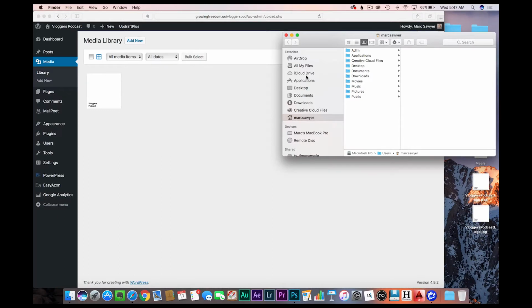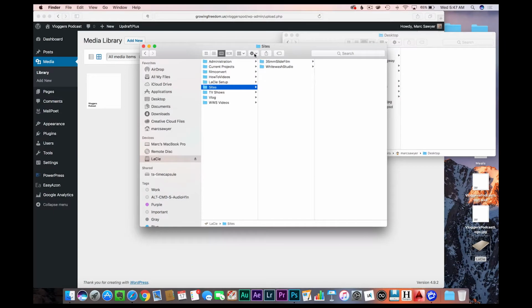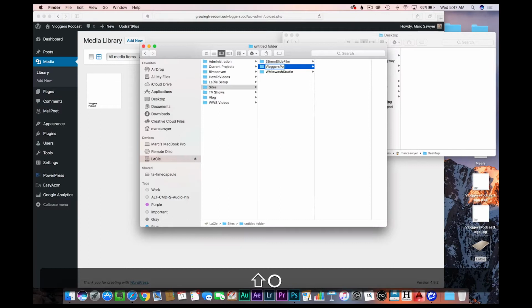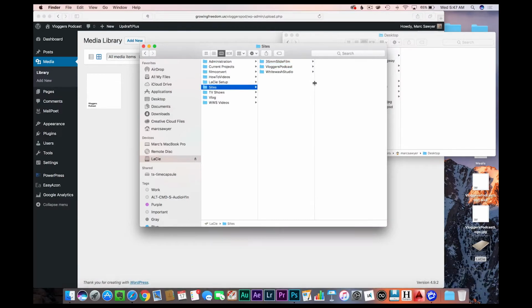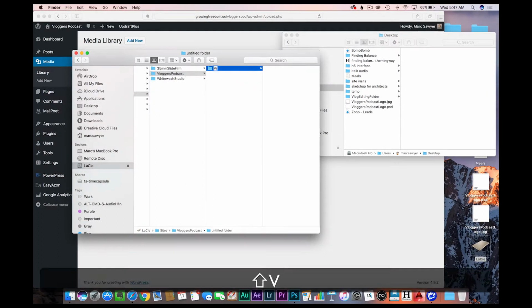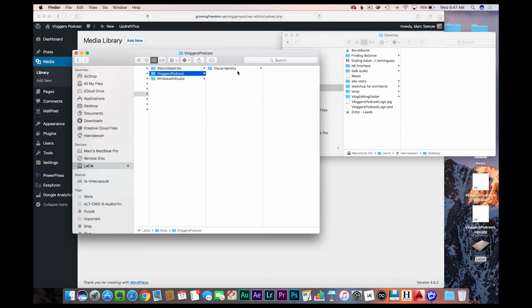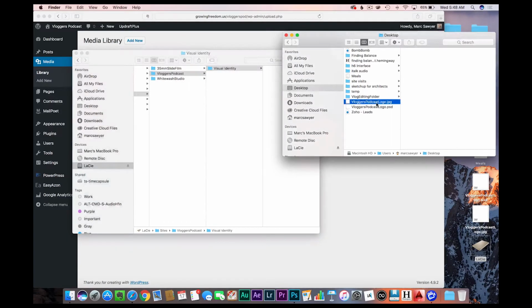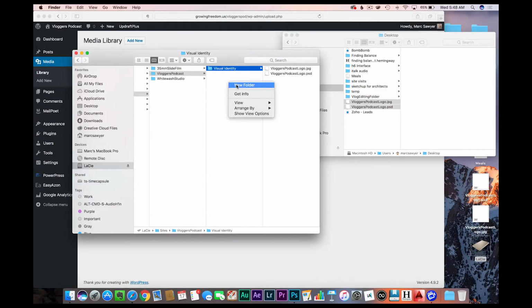I've got to add some more images to the site, but this is the very basic stuff just to get it looking generally workable. You'll create a new folder where you can gather all your images and all your information, keep it in one place. So I create a website folder, call one visual identity. I'll move the logo into there, the Photoshop and the JPEG file. Then I'll create one called images.